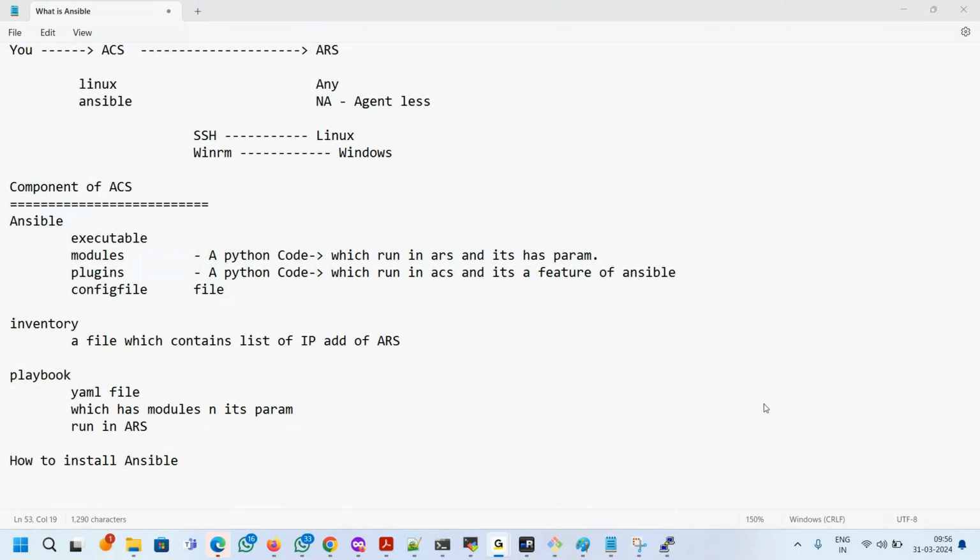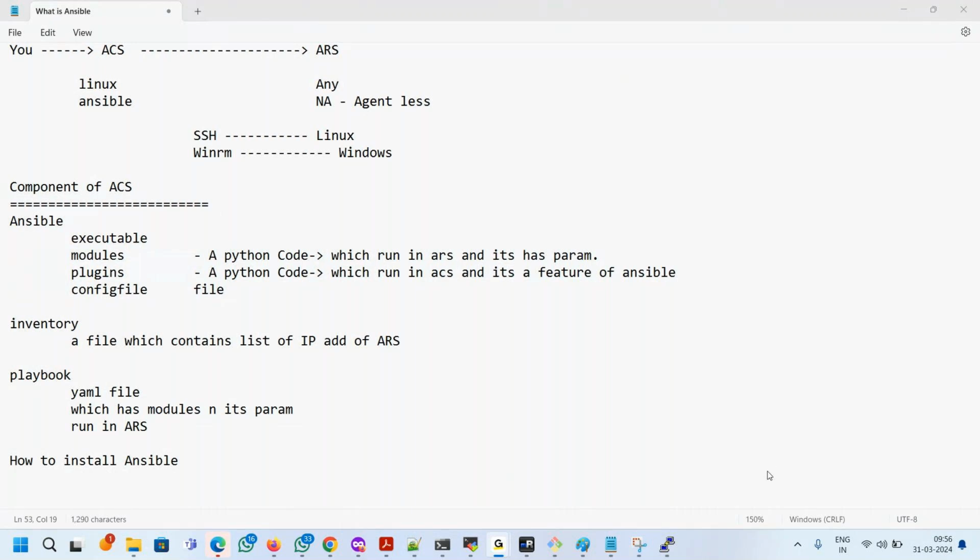What will be your thought process? Directly, a command. Yes, you will run the commands.